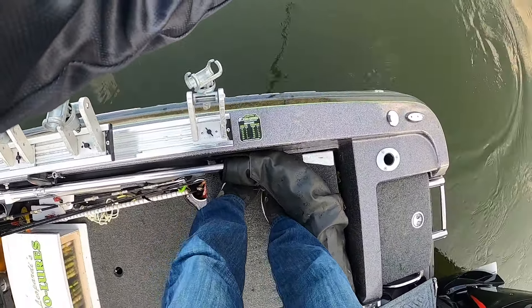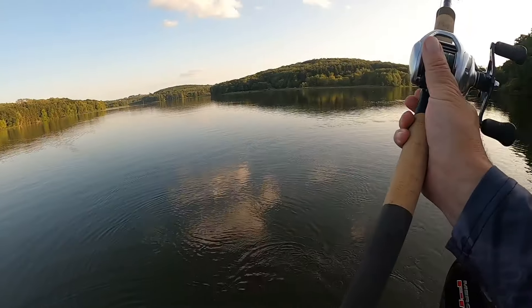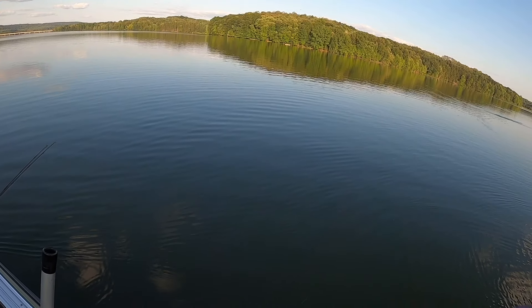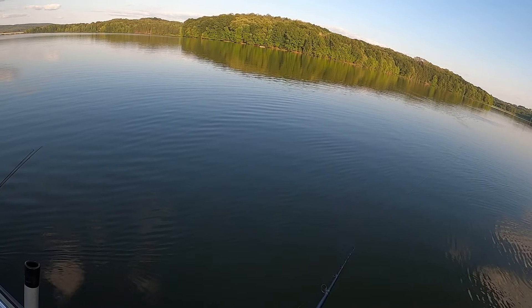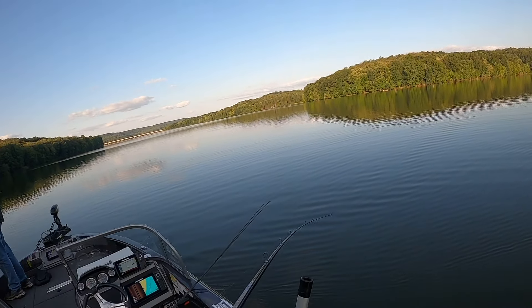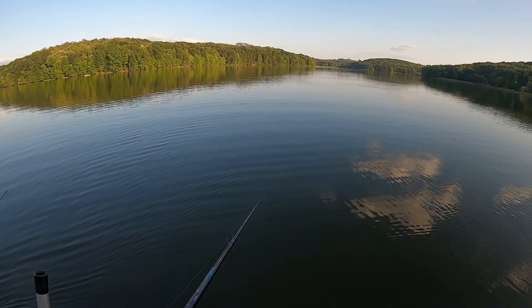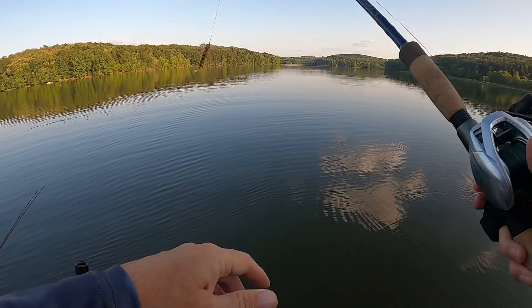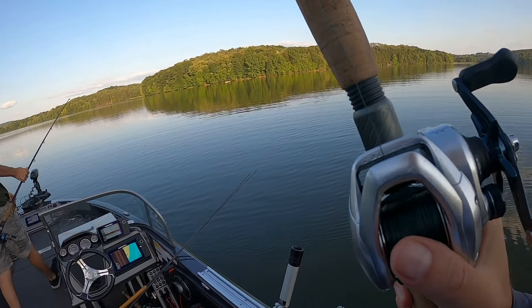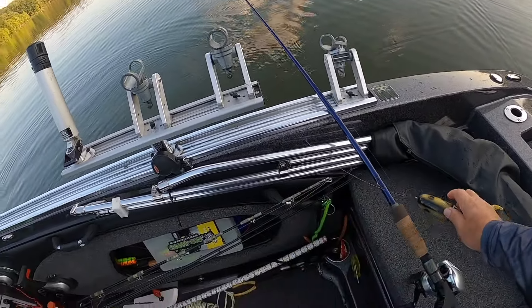Yeah, he might be following. You see anything? No. I forgot to look on that — I should have looked on that. Yeah, you can see him — it looks like a pencil. Oh, look at that underneath us, it might have been him. Do a figure eight if you cast up. Oh, there's another big one underneath us — there we go, I got one! I hope my drag's alright. Oh, he got off. Man. That was the same fish. See if your hooks need sharpening. I sharpened them last time because I saw they were sharp. Man, what a bomber. I got a decent hook set on it — I don't know how he got off. Man, oh man. That's a bomber.